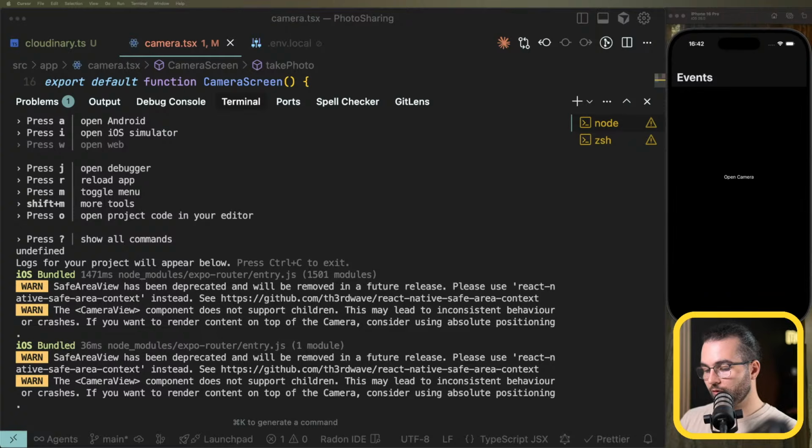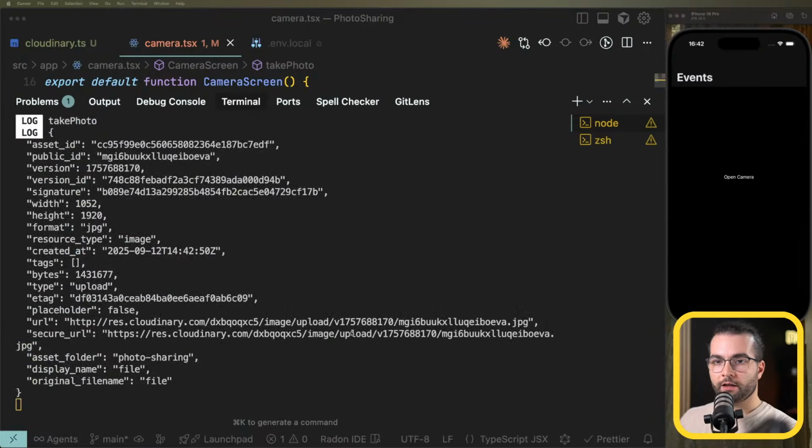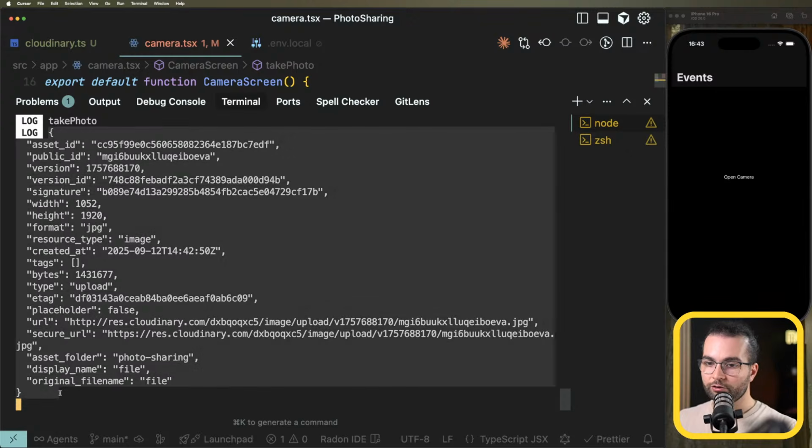Come on. Open camera, taking a picture, and let's scroll here. Here we have it. This is the response from Cloudinary.